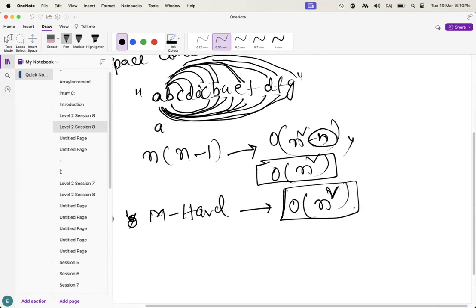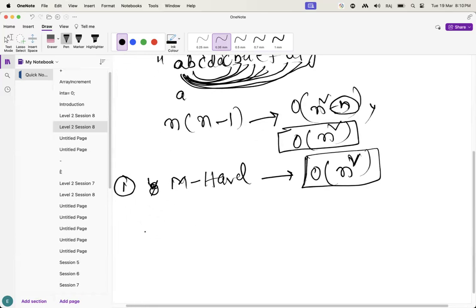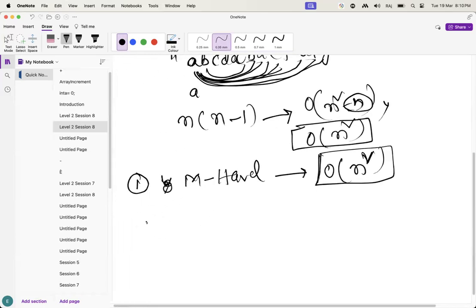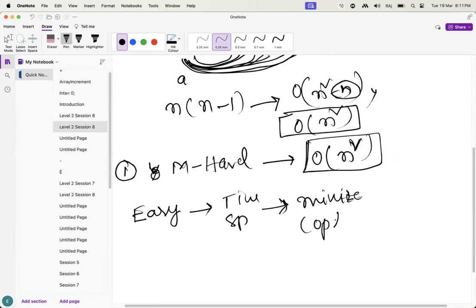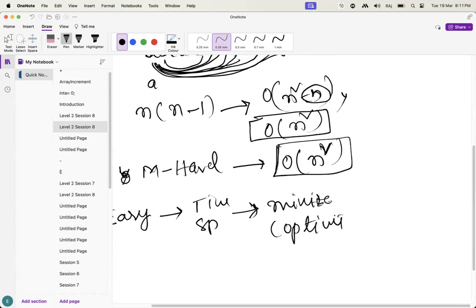It's not possible to reduce it below this. Okay, you have to remember one thing. When an easy question is given, you have to consider time complexity and space complexity. Try to minimize it. Like you have to give an optimized solution.